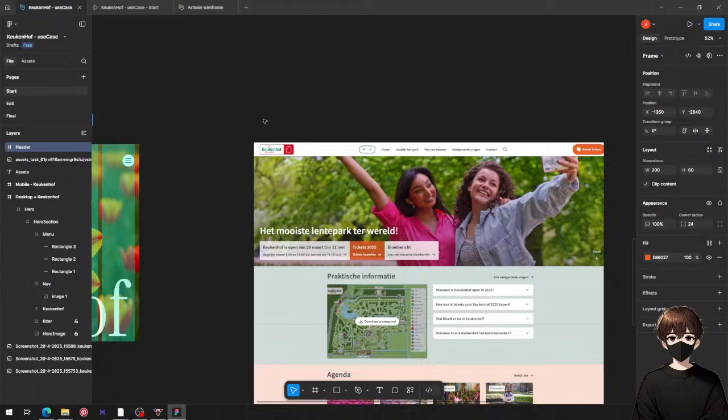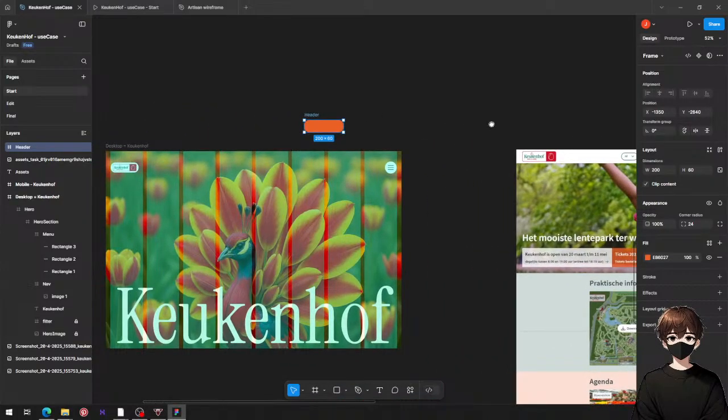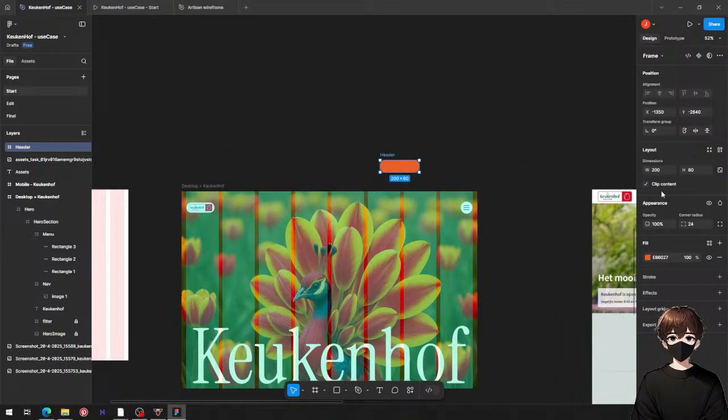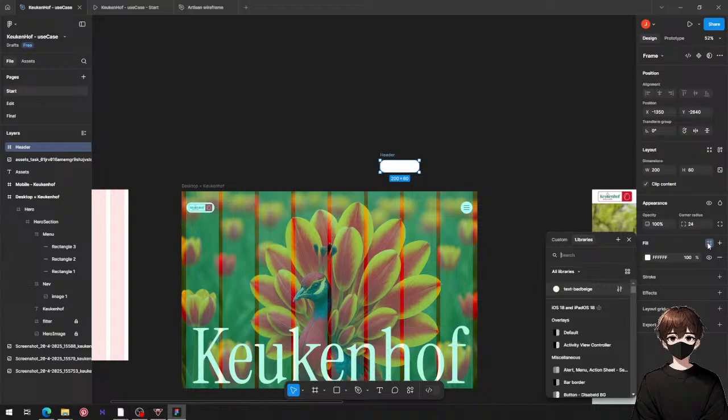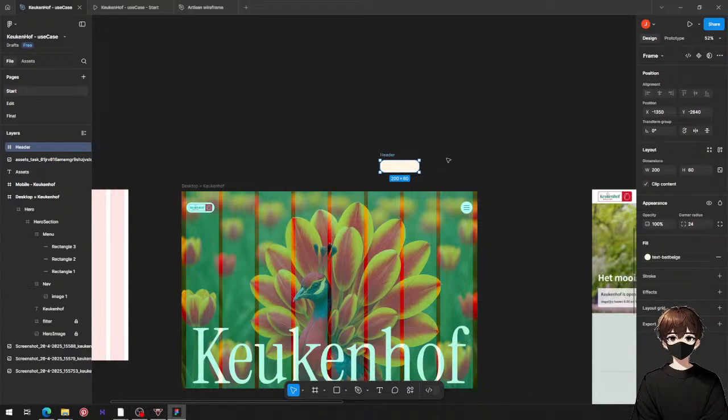We can make it white though, we'll see. So a basis is that we also use this page.